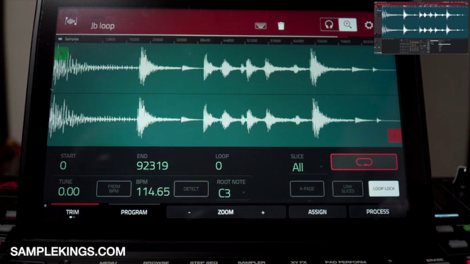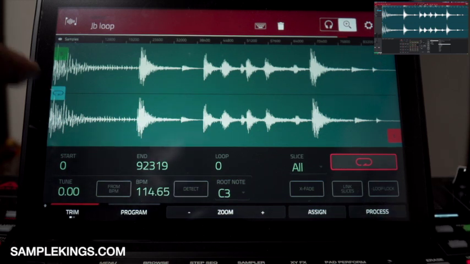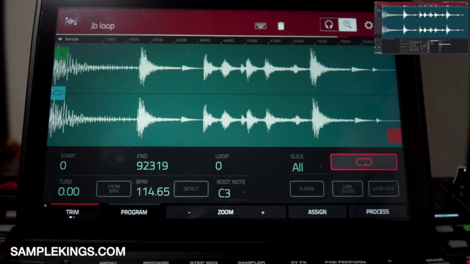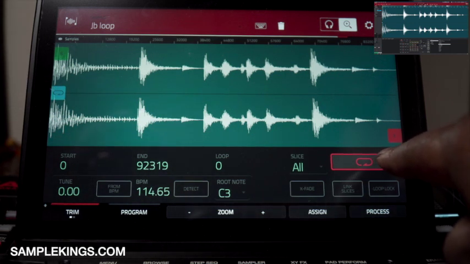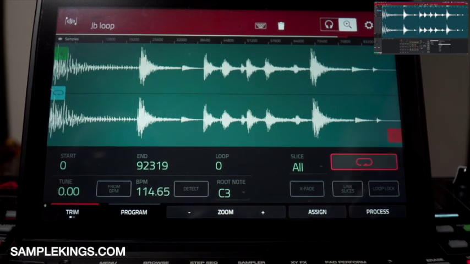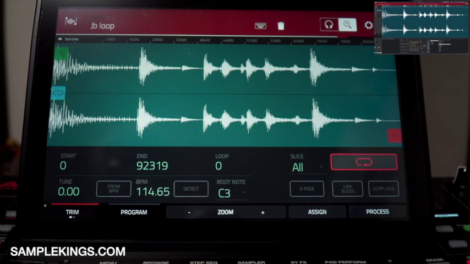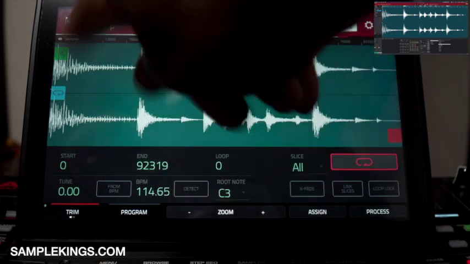Now, also here we have this thing called the loop lock, right? That's our loop lock. If loop lock isn't on, you'll notice that what appears next here is this blue, almost loop icon, which you see here, which is red, right? And once that's on, I hit the sample pad, it'll loop based on whatever the beginning is, but not based on the start point here. Now, because that start point has been cut off, it's based on that currently. But if I had it chopped in a little bit and the start point was further away, it would loop to whatever the beginning was. But in this case, 0 is the beginning, so it loops to that point.